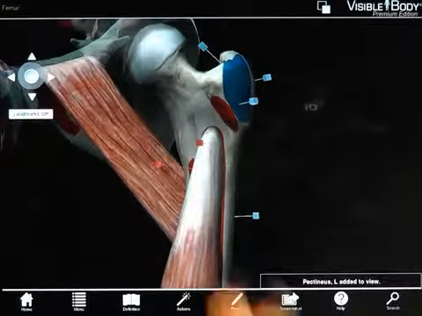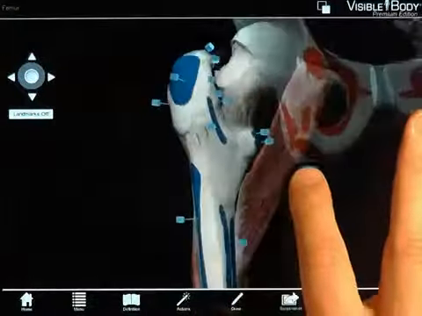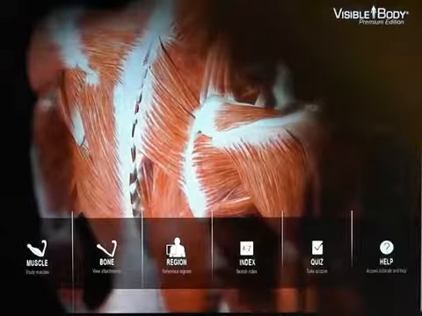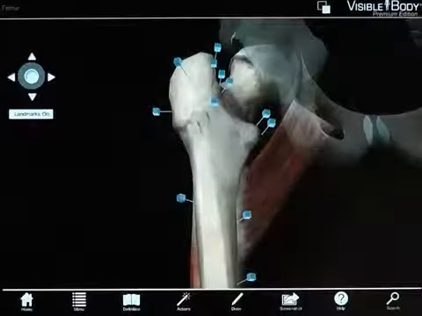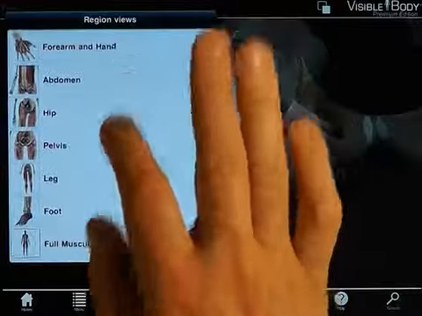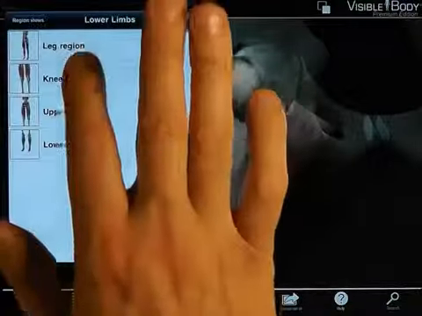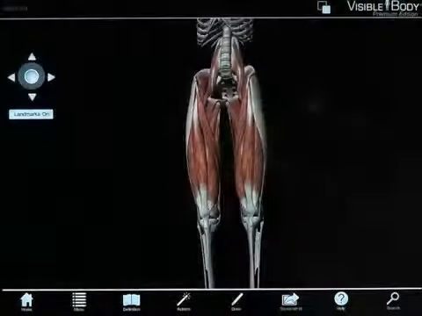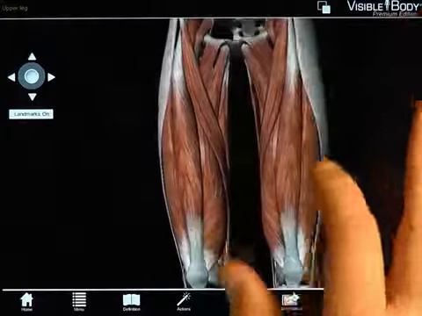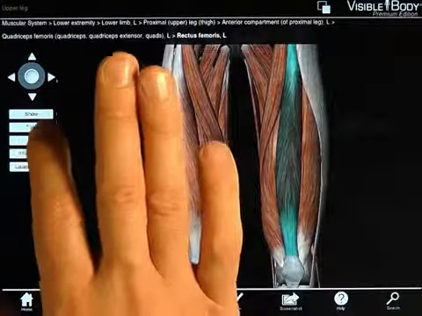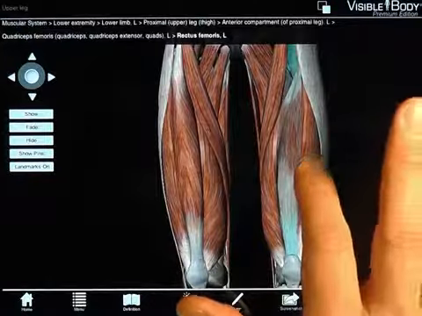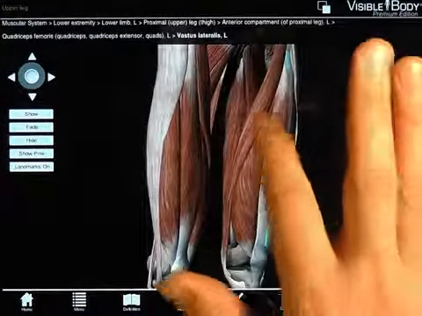Returning to the home screen, I select Region to view interactive 3D models of larger muscle groups. I choose the upper leg to see all upper leg muscles together and in context. I can identify each muscle and fade or hide it to perform a virtual dissection. I can also show the origin and insertion pins of the muscles, and navigate between them as I did in the single muscle views.